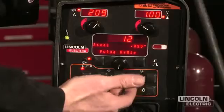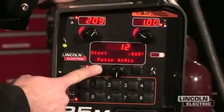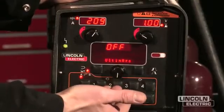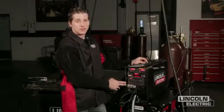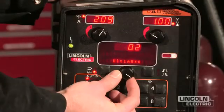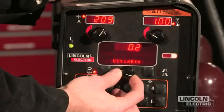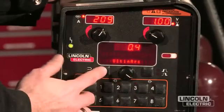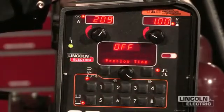Once the mode is selected, there are a couple of things we can do to help fine-tune the procedure and build quality into it. This button over here lets me make adjustments to the waveform itself — we call this Altamark. Altamark is a Lincoln Electric term that defines the ability to adjust the slope and frequency of the waveform to make fine-tune adjustments to your welding process. By making positive and negative adjustments to the waveform, we allow the slope to change and either focus the arc or open the arc up for different applications.